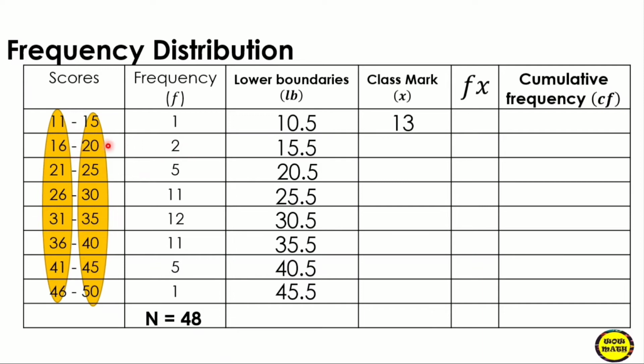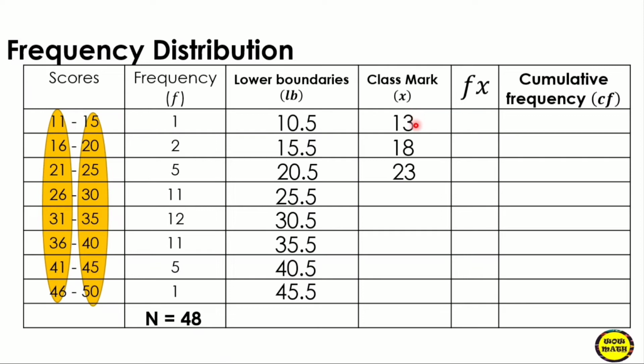Okay, so 13. And after that, next naman, 16 to 20. So 16 plus 20, that is 36. The answer is 18. And ganun din ang gawin sa 21 and 25. So that is 23. As you can see, class, kapag sa class mark na kayo, yung pangalawang sagot nyo, isubtract nyo dun sa una. And then, yun na ang gagamitin nyo para makompleto ito. So, 18 minus 13, that is 5. So, ibig sabihin, mag-add ka ng 5 hanggang sa makarating ka dito sa dulo.